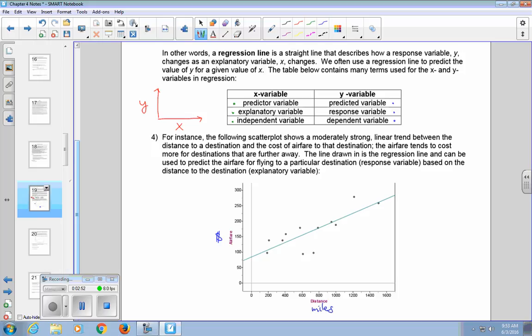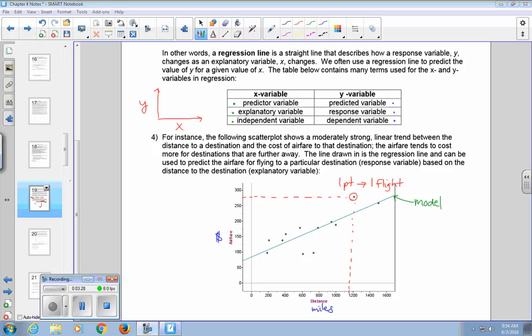So a couple other notes about this scatter plot. Keep in mind that each point comes from one observational unit. So in this case, one point gives you the information for one flight. If we look more closely, it's going to give you the distance to that destination and the airfare for that flight. Also, this regression line that is included, remember, is a model for this data. It's a statistical model for the data.